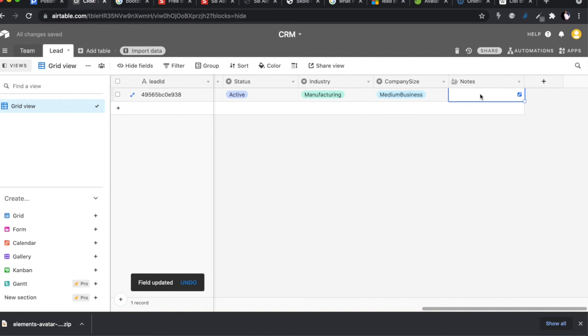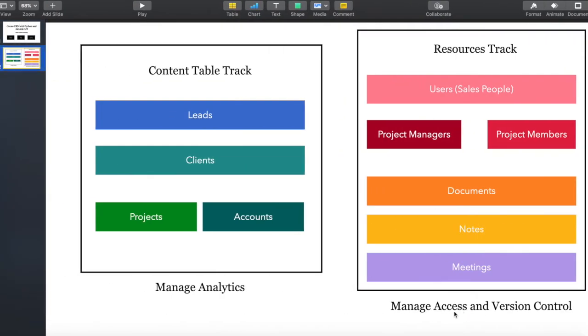Because a lead relationship can span from months to maybe even a year or 2 years, depending on how big your organizations are and how long you take to pursue leads. It might not be wise to do it like this. Because if you do it like this, are you going to be updating your notes every time? And then how are you going to manage version control?